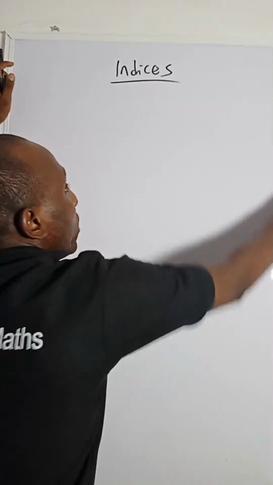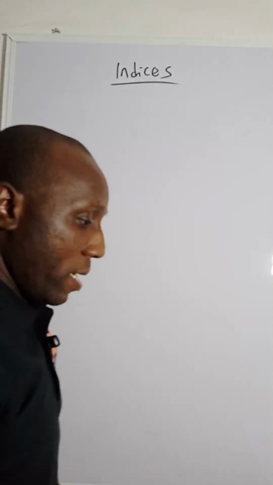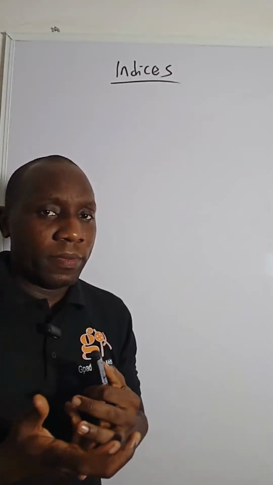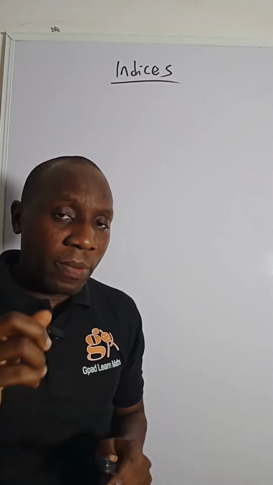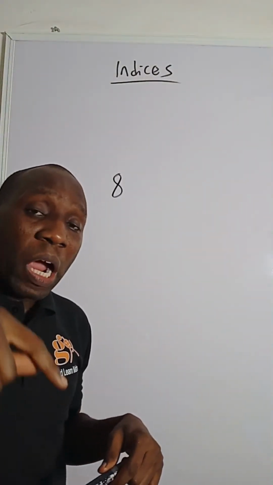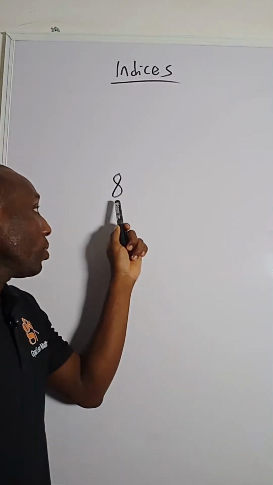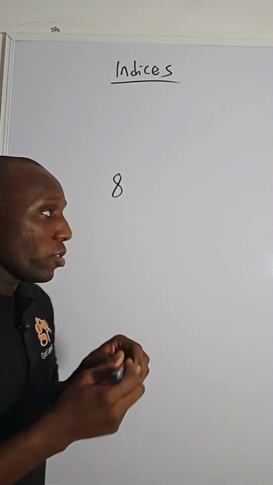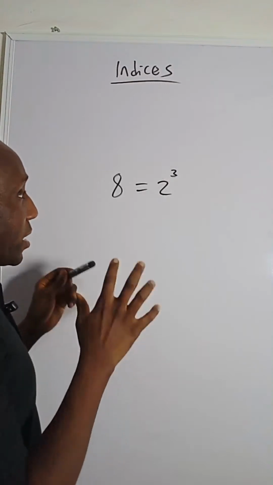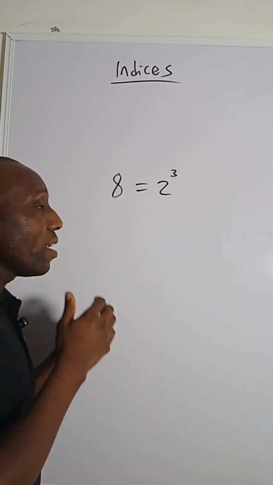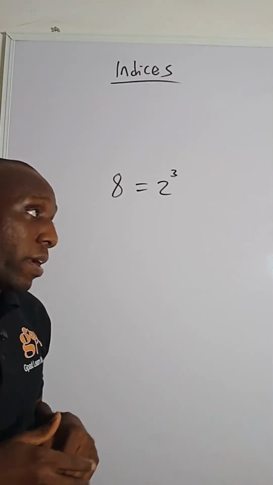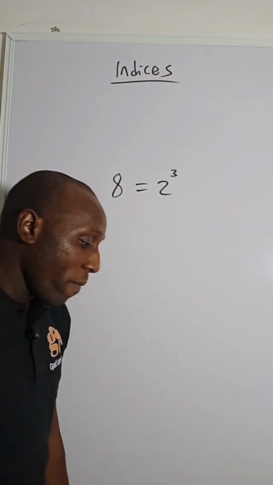Okay. So what we want to do now is an ability to be able to change a number and express it as a base of something else. Let me give you an example. So let's say you have 8, for instance, and you want to express it as a power of 2. You can simply write 8 is equal to 2 raised to the power of 3. So the examples we'll be considering would require us to have knowledge of changing the base, expressing the number as a power of another.